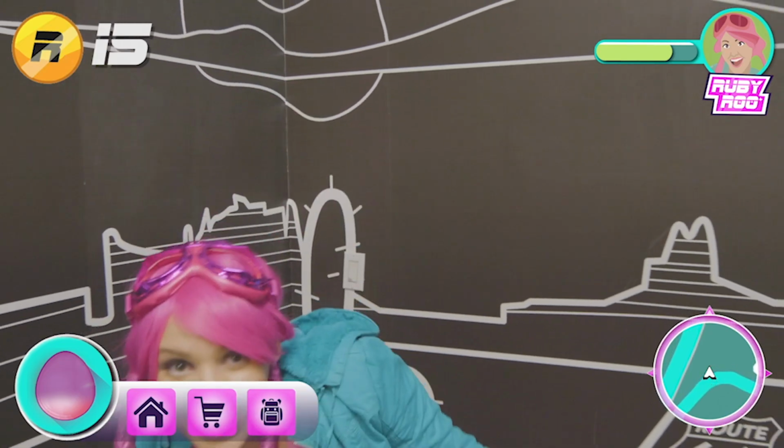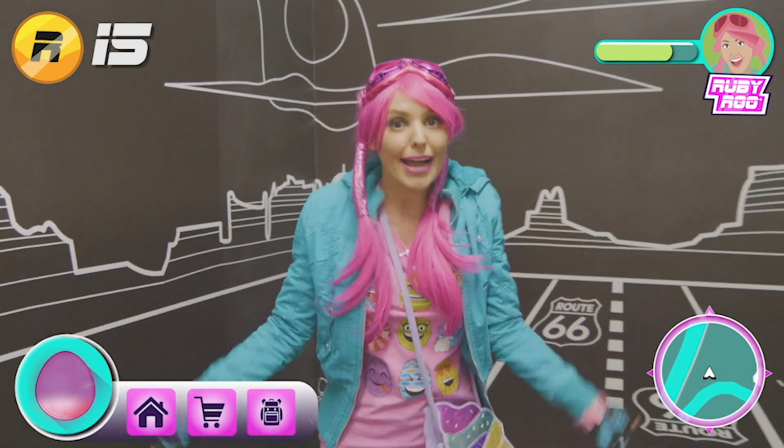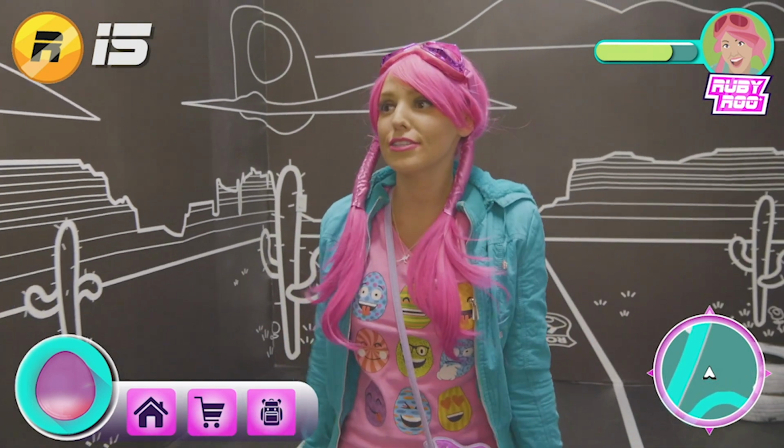Awesome, 15 more Roo coins. I can't wait to see what I can buy with them, but we gotta finish our quest. Come on, Ruby. Let's get that super egg. Oh, super egg, where are you? Have you seen the super egg? I can't find it. Oh man, super egg.